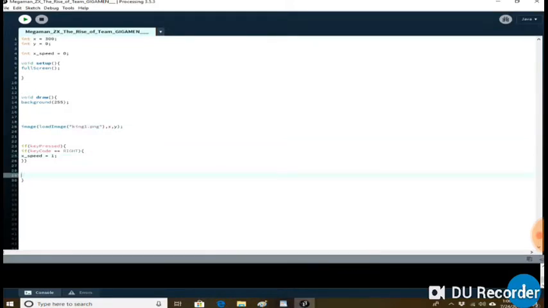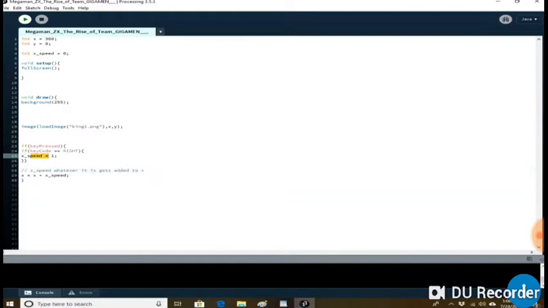So we need x equals x plus x speed. Whatever x speed is gets added to x.